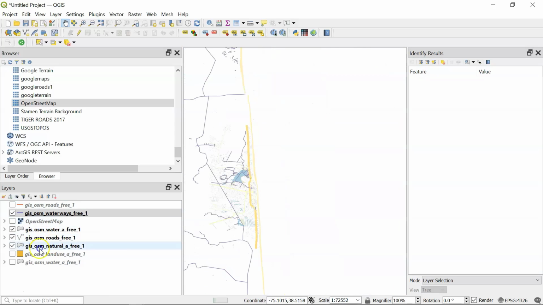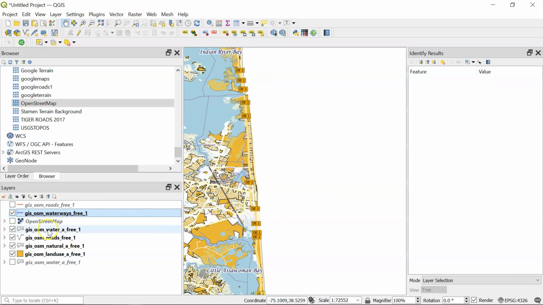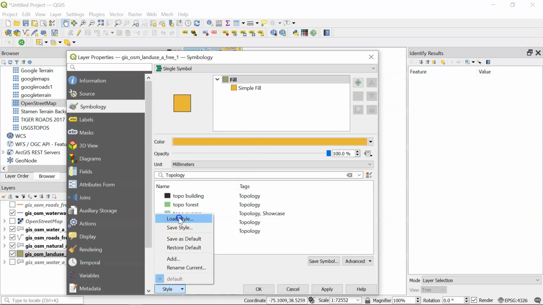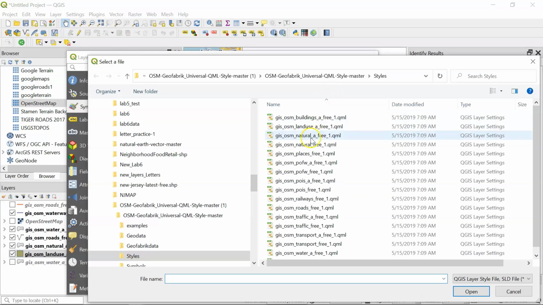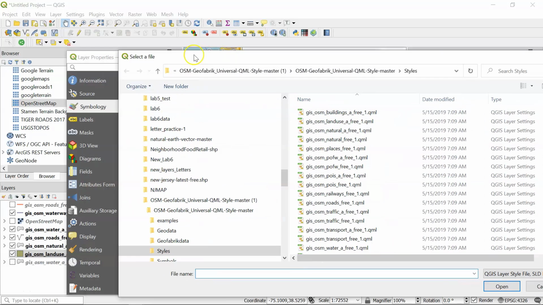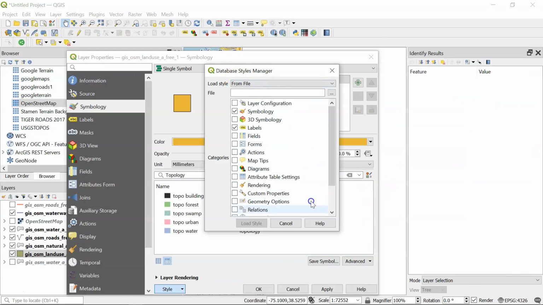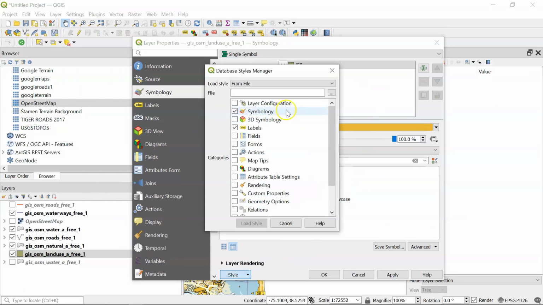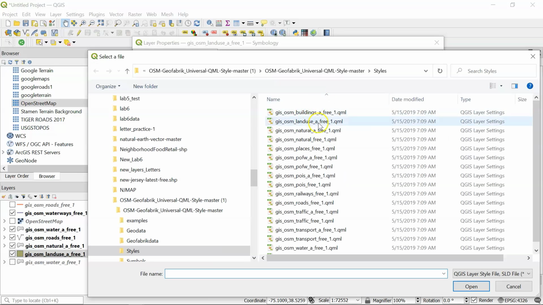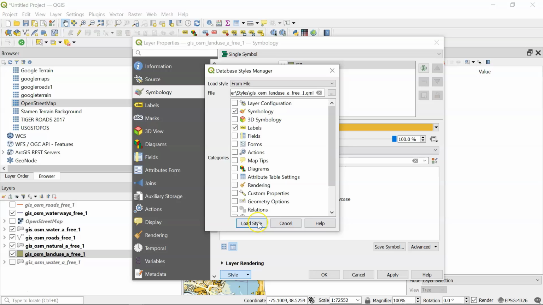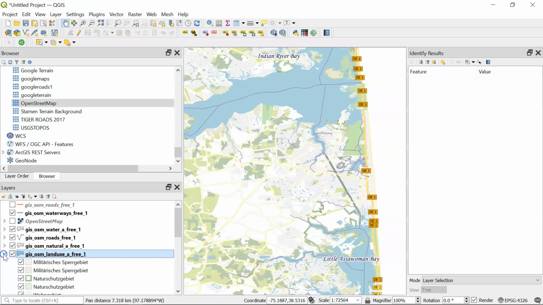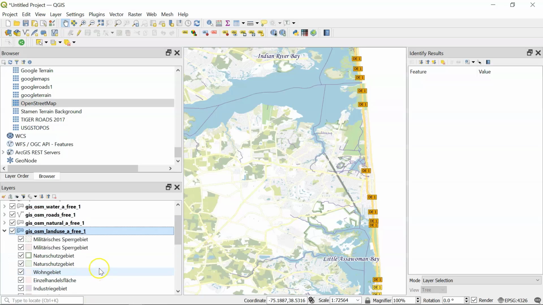So the last thing that I wanted to do is the land use. And we'll go to land use. I need to see which one it is. So it is the A1. Load style, land use A. Load style, so it should be this one. We're going to hit load style, apply, hit OK. And you can see that there's a lot of, oh, it looks like it's in German.